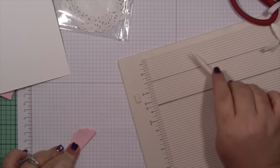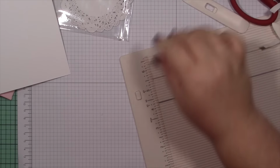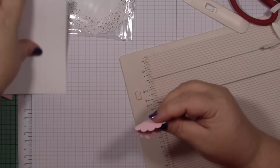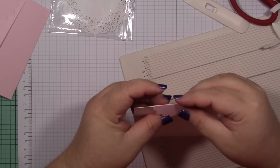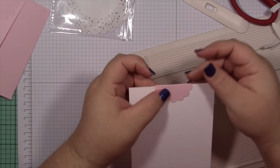Okay, so square that in half. And I want to attach this right here.